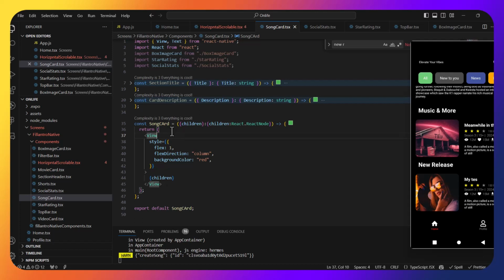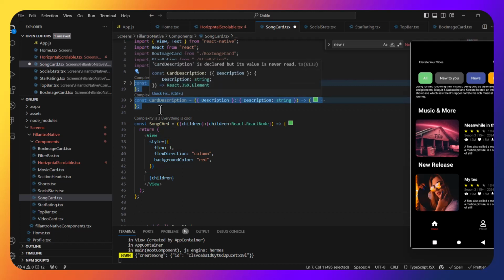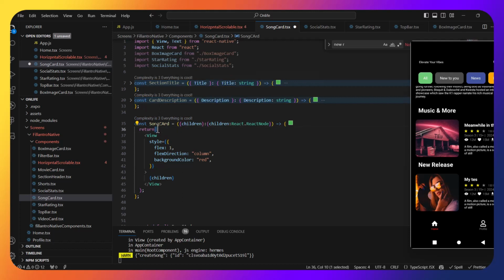Now, this component, song card, let's take the children of this song card and put them somewhere in the same file with song card, not outside. It's not like they are in a different file, they are just outside this module, in the same file, which is song card.